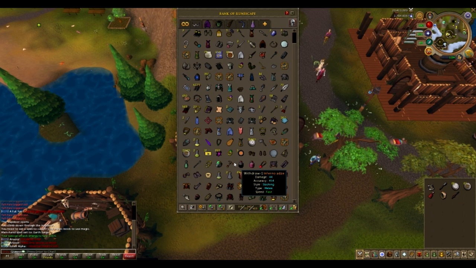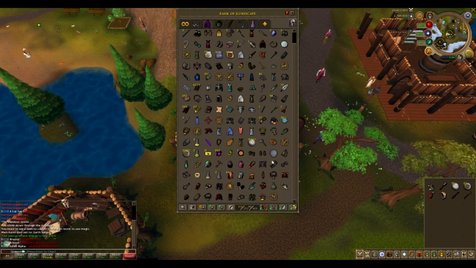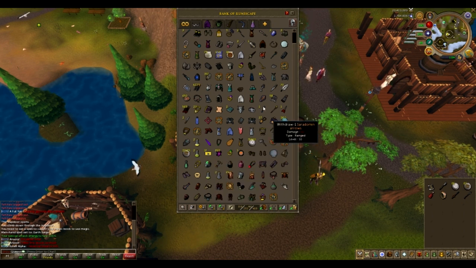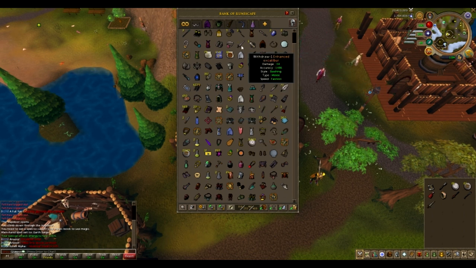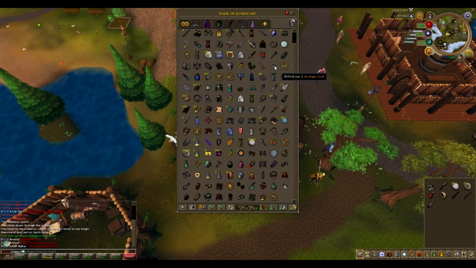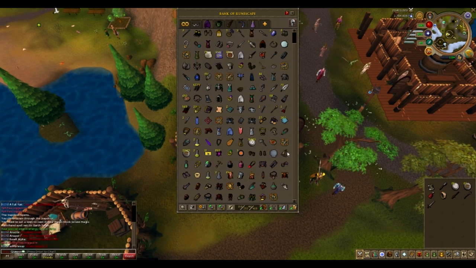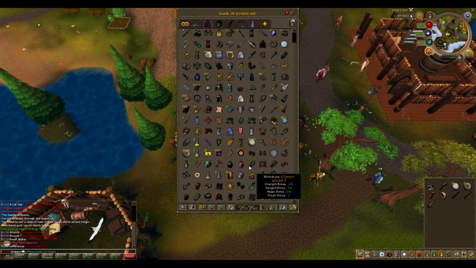Get a rapier out. We shall get chaotic spear out. I don't really know if I have any other weapons. Let's try and enhance Excalibur, see whether that's got its special attack back, because that's now an offhand weapon. And yeah, I think that's all the weapons I've got. I can't see any more here.